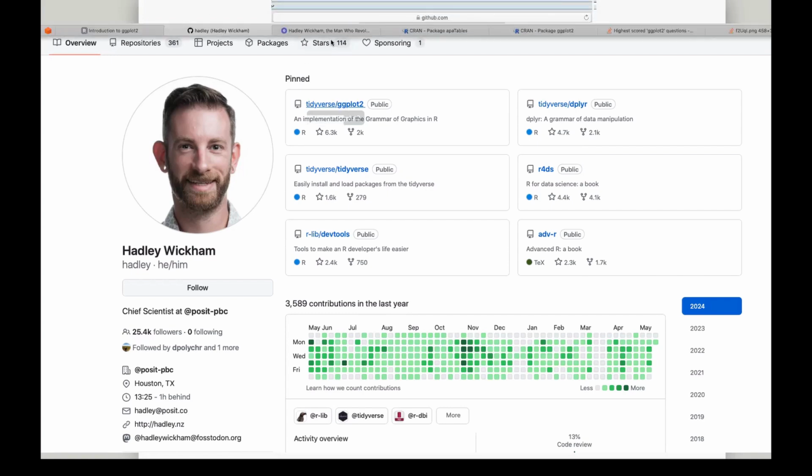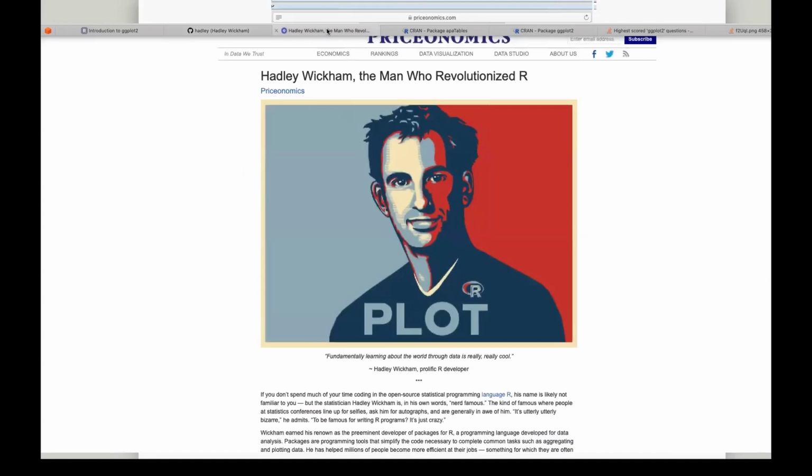This is a slightly cooler plot of him. I like this one. He has revolutionized art and made it a lot more appealing, and people are copying him in other languages. There's lots of ggplot2 in Python, and some of his stuff on tidy data handling you'll see there as well.